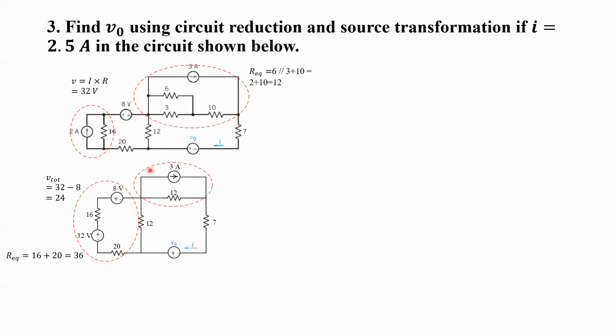And for this portion of circuit, we can see that the current source is in parallel with a resistor. So if we convert this into a voltage source in series with resistor, then we can add with this resistor, right? So we'll also convert this into a voltage source with value V equals IR equals 3 into 12, which is 36. So this will give this portion here, 36 and 12. And here, this 36 ohm resistor and 24 volt voltage source.